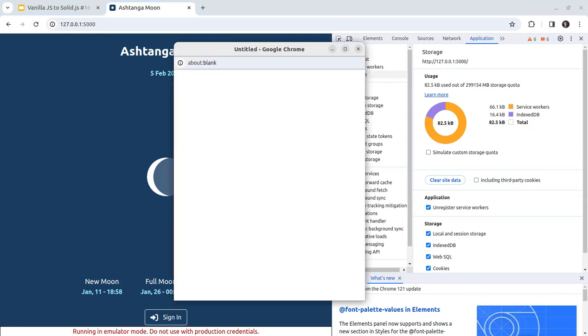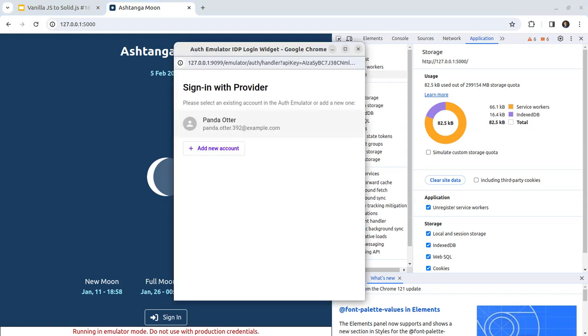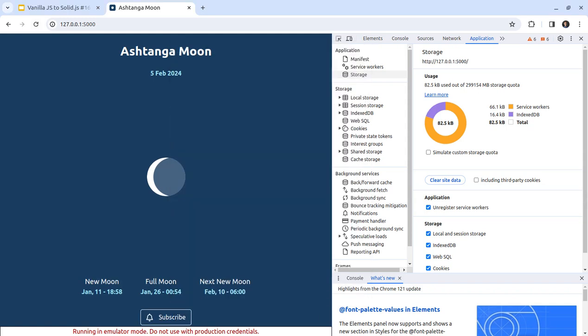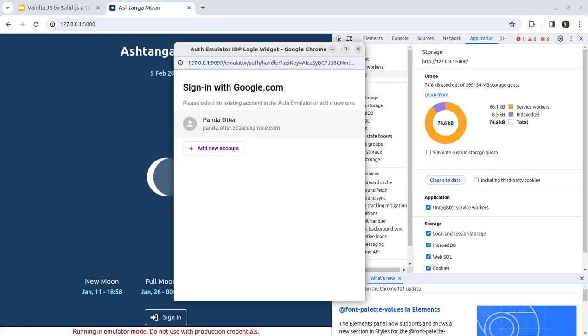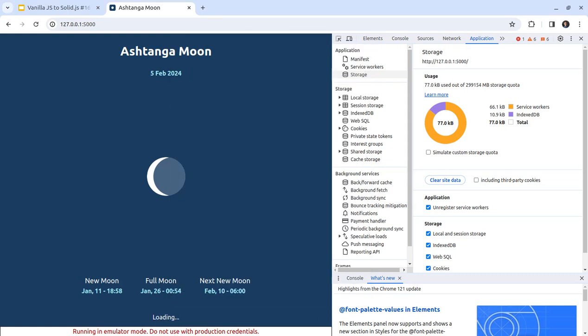Let me log in again, just to make sure to check the entire flow. Yeah, and now we have the subscribe button. Actually, I want to test it one more time. Not sure I caught it. Sign in, and now it's gonna be loading, and when we received subscription status from the backend, we display the subscribe button, which is what I wanted to achieve.